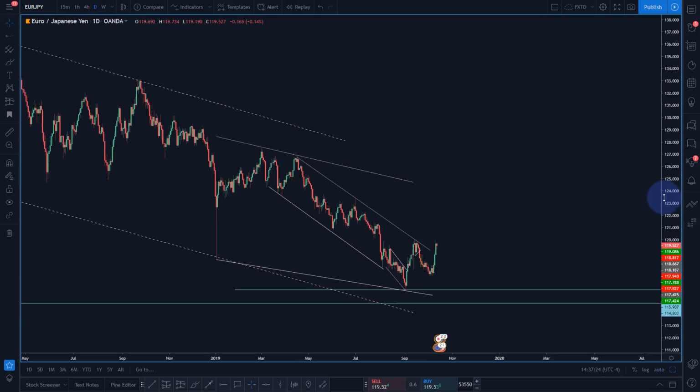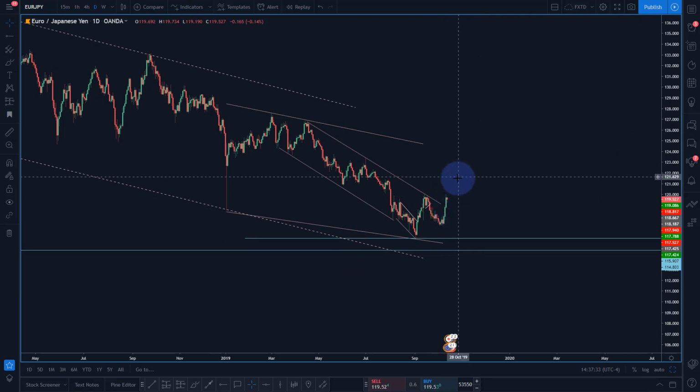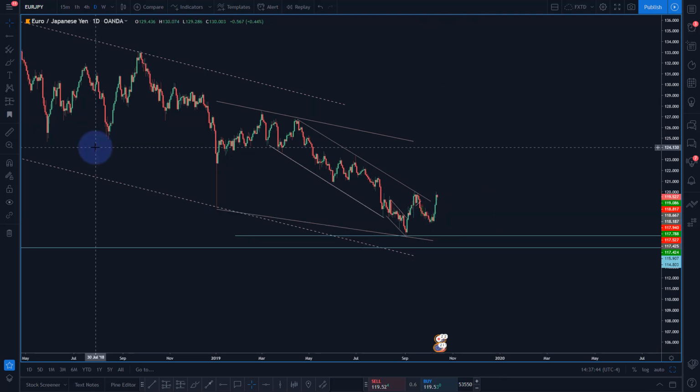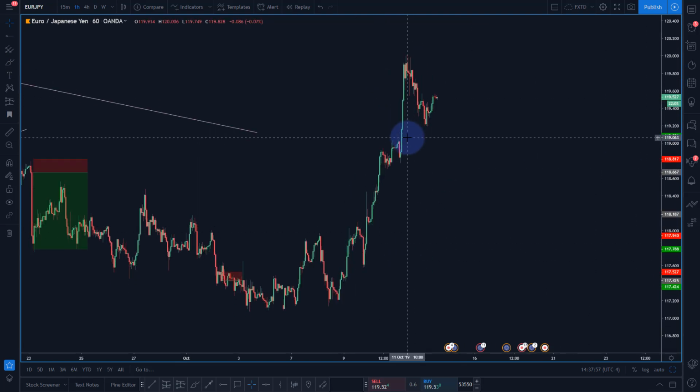If you're looking at the daily, we do technically have a break and a pullback. So we'll have to wait and see if that, again, is this forming correction to a flag to continue higher, which it does appear based on the way it's moving. Or are we moving back into the pattern because it is a double top? Just 2 scenarios to look at, but we do need more development on this. If it's going to reject, it will most likely reject from here because it's a double, triple top area. But also, the impulse is to the upside.